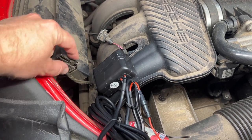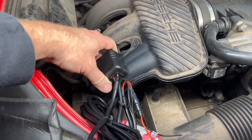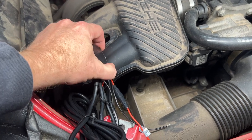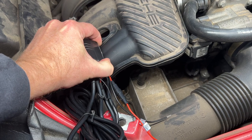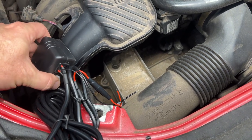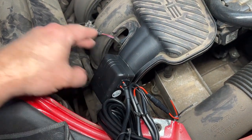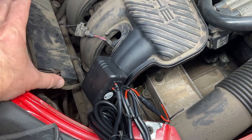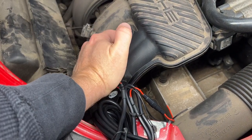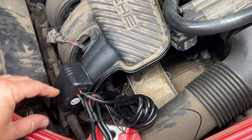I just realized this is gonna block me from opening that, probably. All right, so I need to mount it a little bit to the left, so let's see how hard it is to get off. Okay, pretty sticky, but movable. All right, let's see. All right, I'm putting it a little further closer towards me so that I leave clearance for my air filter here. And let's reattach. All right. Yeah, I definitely would not trust this alone.